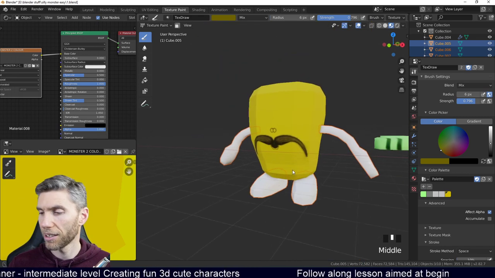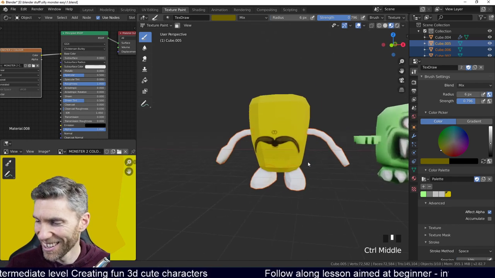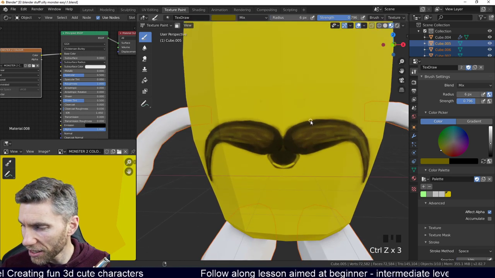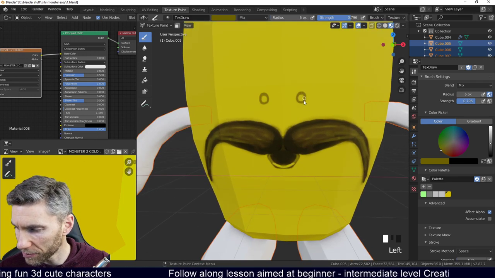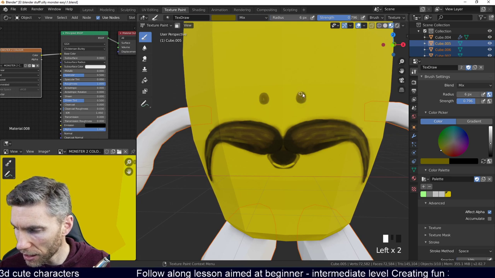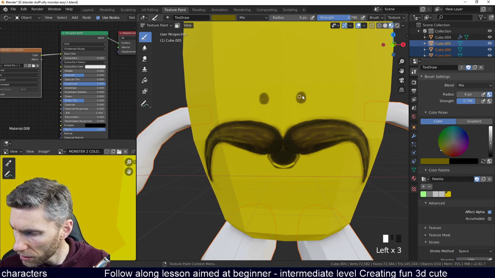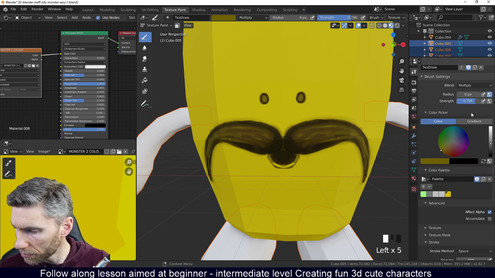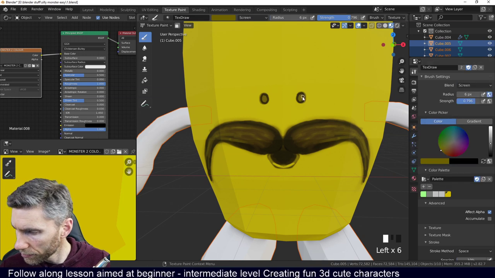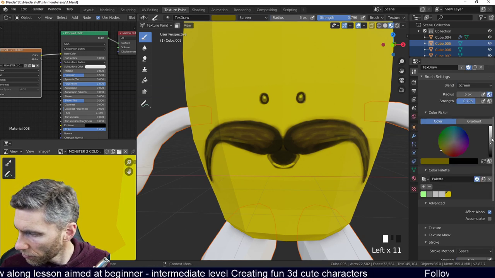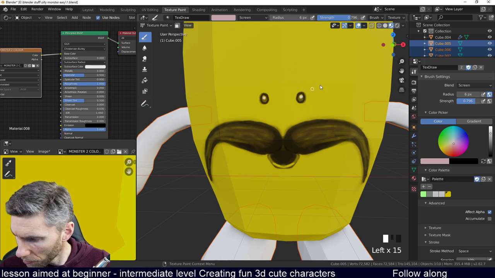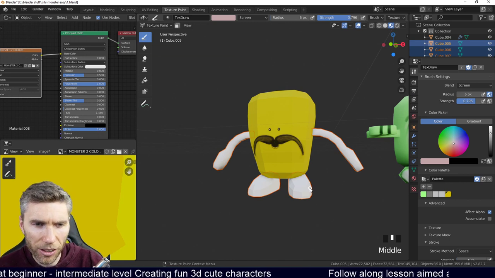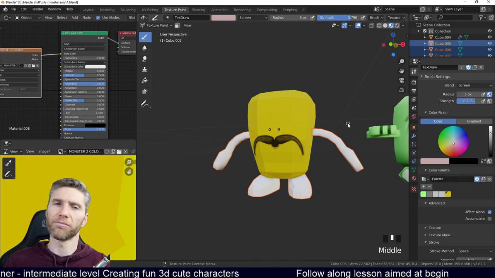What do we think? Oh, I don't know what's going on with this. This is crazy, isn't it? Anyway, I'm thinking apart, actually. I'll keep them apart. I'll just keep them like that for now. Yep, so let's go multiply, and then just do a bit around here, and then screen. Oh dear. What about two pairs of eyes? That's just getting silly now.